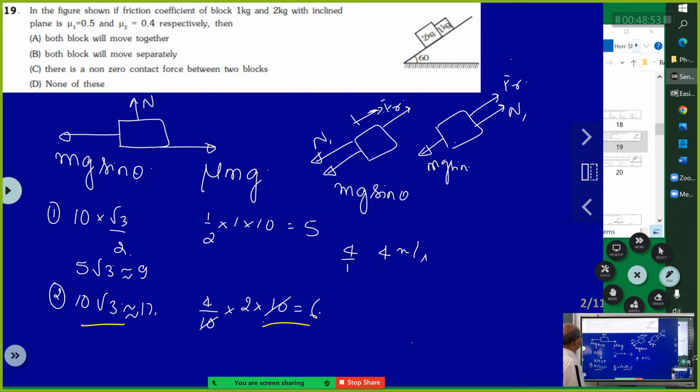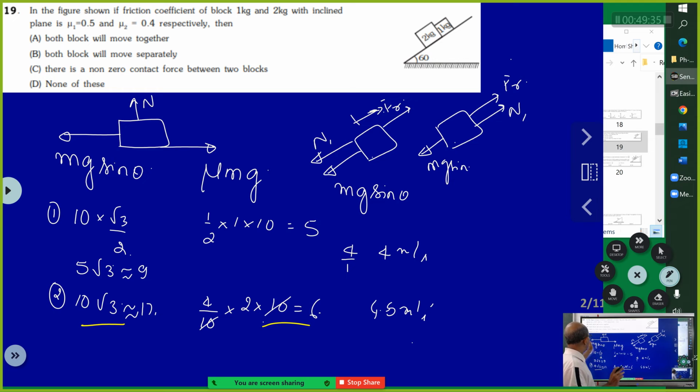And for the second case, the 2 kg mass, it is 17 minus 6, which is 11. 11 by 2 is 5.5 meters per second square. So the 2 kg mass will accelerate more than the 1 kg mass. Therefore, they will get separated and start sliding. That's the thing. So you have to establish this first: whether both of them are going to slide or not. Initially they are touching, but once the larger one slides over, then you should use the mathematics. Now look at the options.